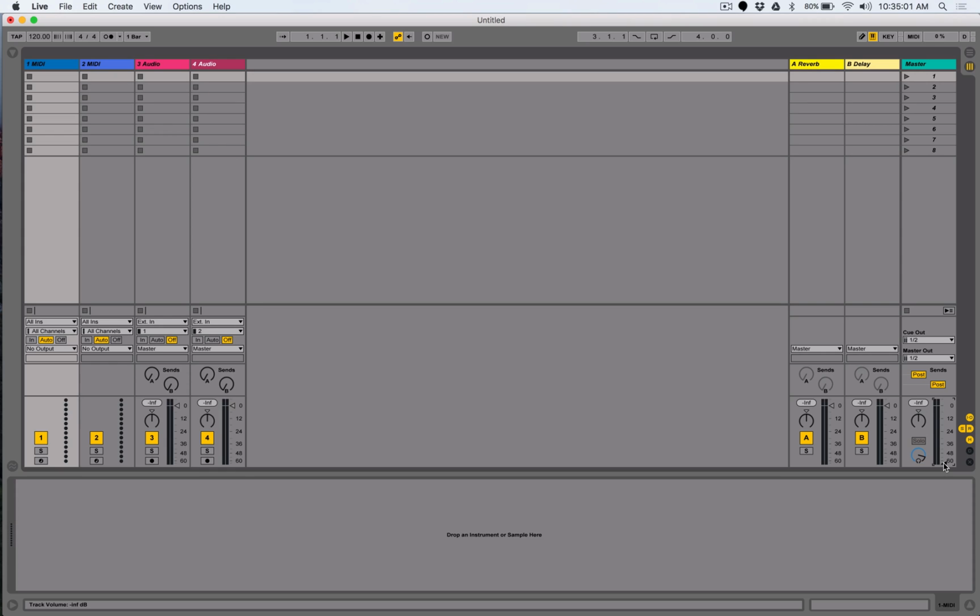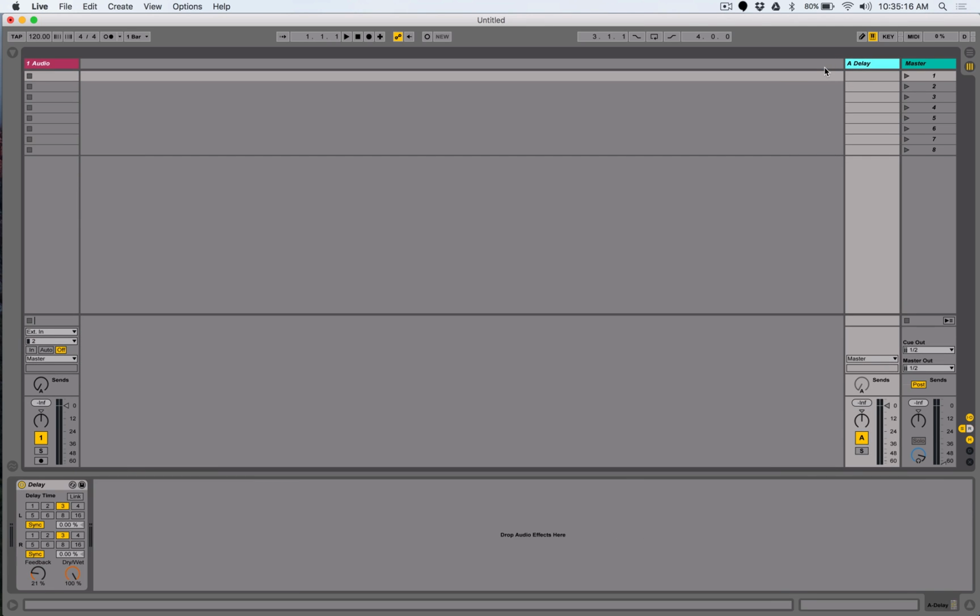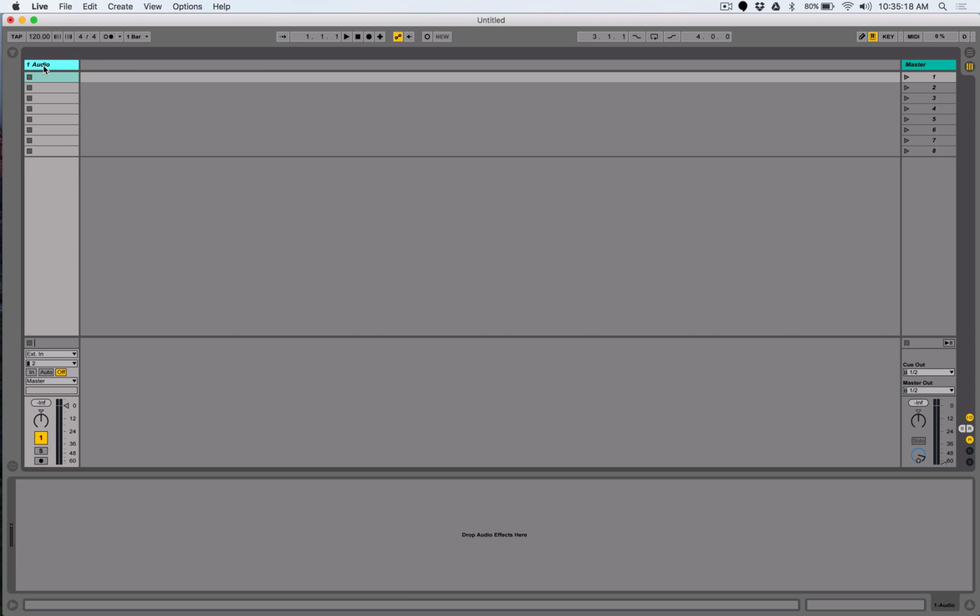Now that we've got all that set up, we're ready to prepare our Ableton Live set to do some sampling from the internet. I'm going to delete these MIDI tracks. We don't need those for the time being. I'm also going to delete one of those audio tracks, so I'm just down to one. I'm going to come over and delete these return tracks. We're not using those. And then finally, I'm going to set up the input and the output options for this track. We're going to be sampling a stereo audio feed from YouTube.